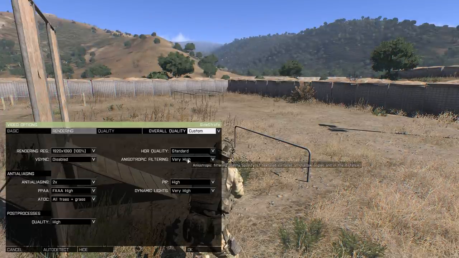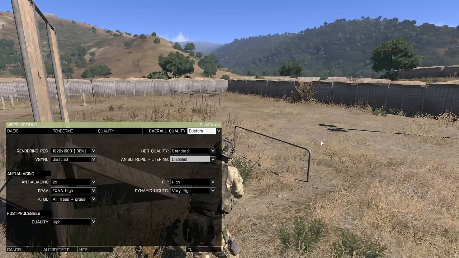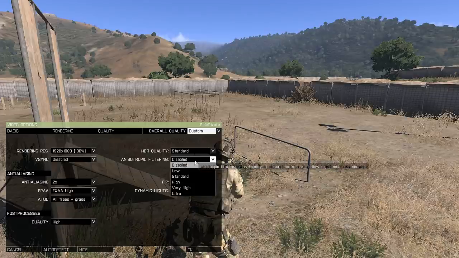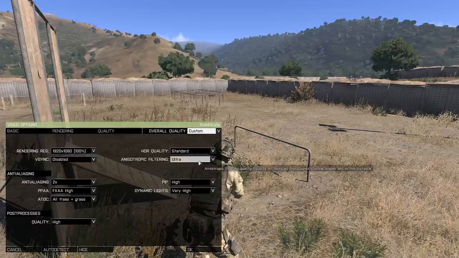And so anisotropic filtering, as you can see here by their description, affects the quality of textured surfaces at shallow angles and in the distance. Now, if I disable this, see how this all got blurry, the textures on the ground, because we're looking at it at an angle. The closer you are to the texture, the better it's going to look. This is controlling how good it looks as you're going into the distance at that angle. So now if we go back up to ultra, you can see that this becomes a lot sharper in the ground detail.